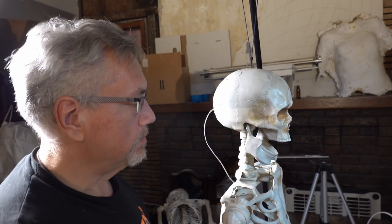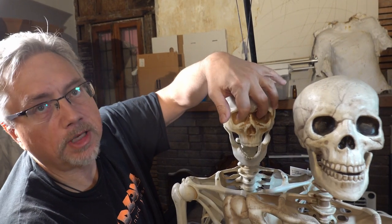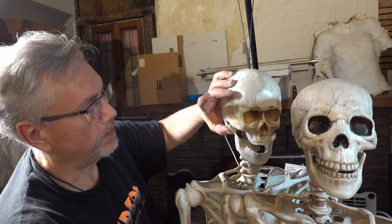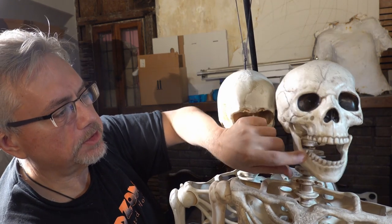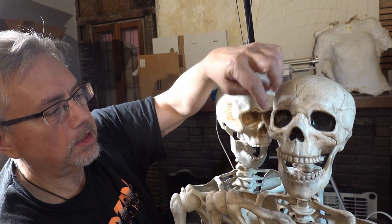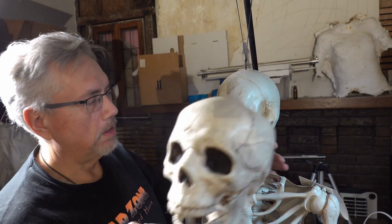Hey it's Rob and today we're gonna make one of these. Basically there are so far two different kinds of these skeletons. This one is labeled as a pose and stay skeleton — I've seen these at various hardware stores like Home Depot. Then there's this one which is very similar but has some different features. Side by side, this one has LEDs in the eyes and a very loose jaw, which I suspect is made for animatronics. This one has a relatively tight jaw, does not have LED eyes, has better teeth and darker paint. So I'm gonna be using this one.